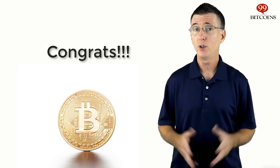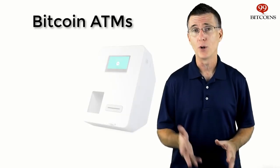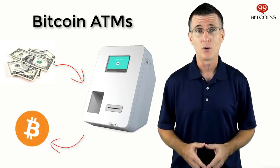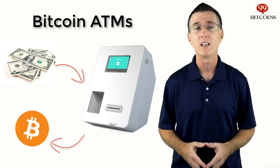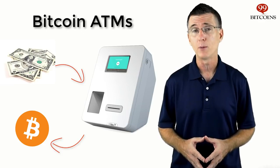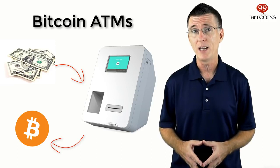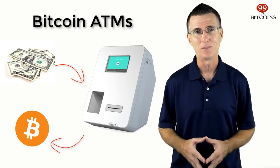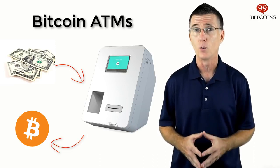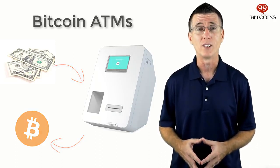Other options to buy Bitcoins include Bitcoin ATMs. Bitcoin ATMs are machines that accept cash — also known as fiat money — and send you Bitcoins in return. Some ATMs allow you to only buy Bitcoins, and some will allow you to sell your Bitcoins as well by giving you cash in return. Many people love to use ATMs because of the relative anonymity throughout the purchasing process — you don't have to wait for long identity verification processes. Just enter your money and get your coins instantly. Bitcoin ATMs charge a specific fee for their service, so be aware of the fees before transacting. Use the link in our resource section below to find a Bitcoin ATM nearby.